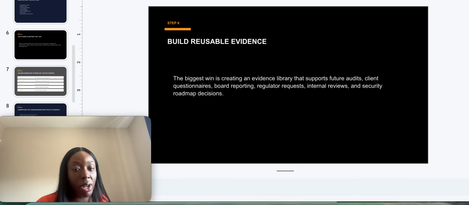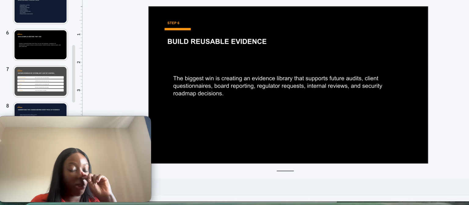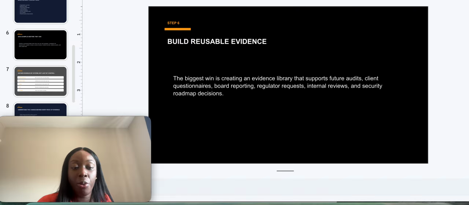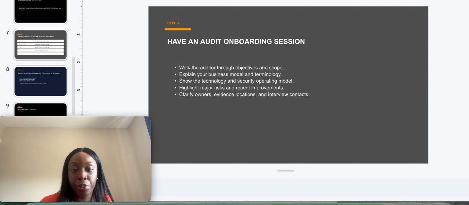Board reporting, regulatory requests, internal reviews. Essentially, anytime you're asked to produce a piece of material, document it, and then the next time it's asked, whether it's from that same organization or someone else, you can always make a tweak as opposed to starting again. And then it also gives people a baseline for what you have decided is acceptable in terms of supplying evidence for others as well, and that can be used as an exemplar.